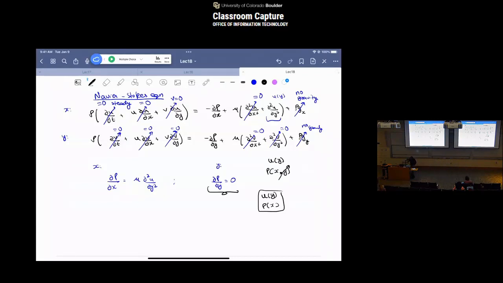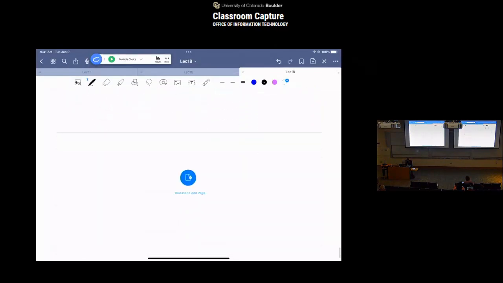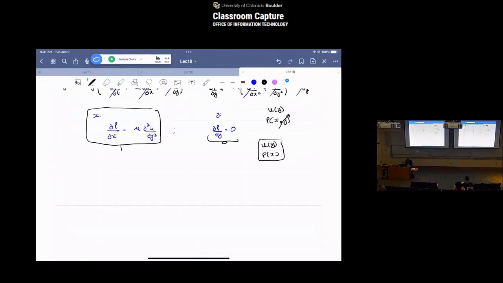Now we go back to this equation here. I hope you will all allow me to do this. It's not del p by del x, it's actually dp by dx, because p only depends on x, it does not depend on any other variable. And this is mu d square u by dy square, because u only depends on y. This is the final equation that we have basically found.